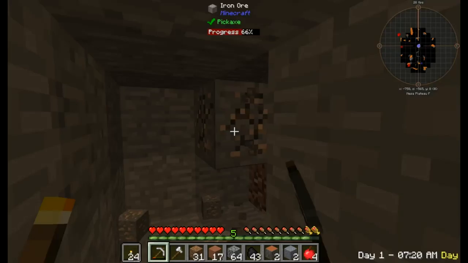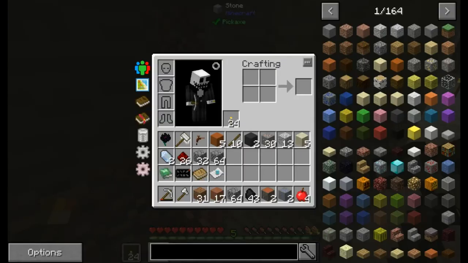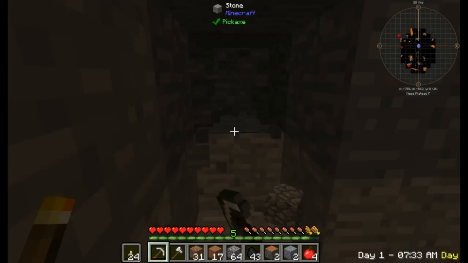But get lots of iron here. I think I got lots of coal from that last little vein. I might have missed some of it, but I got 43 coal. Wow, I don't even remember mining all that. Honestly, this is just muscle memory, just mining all this. I'm just talking, thinking in my brain, not even paying attention to what I'm doing.